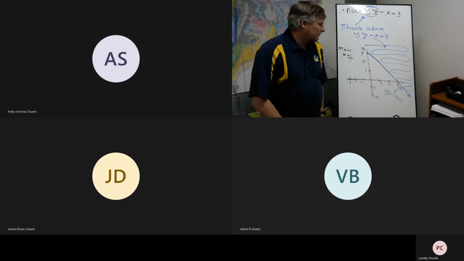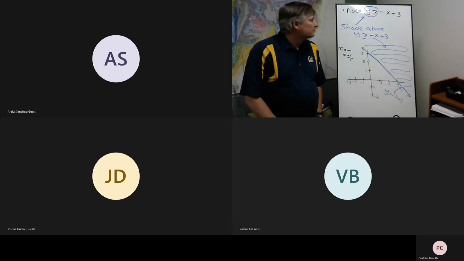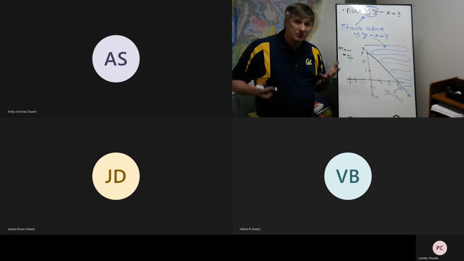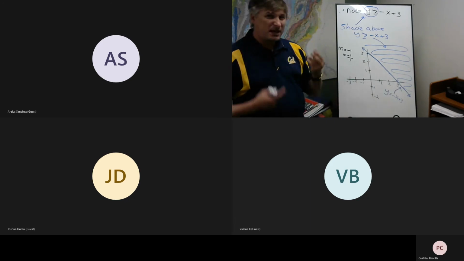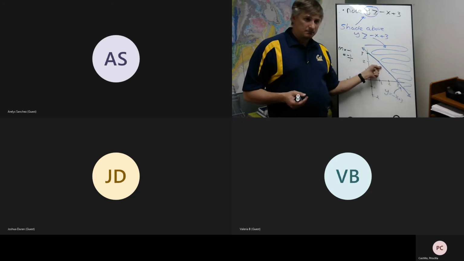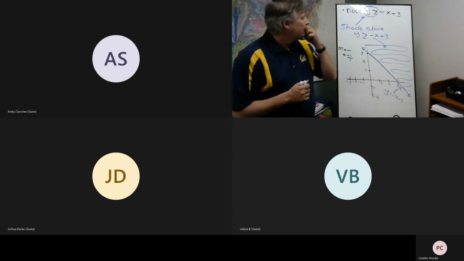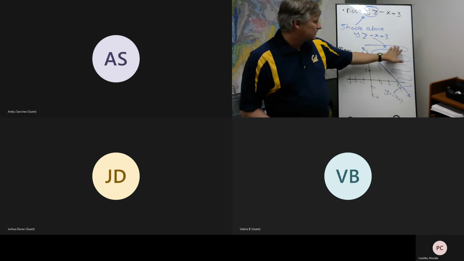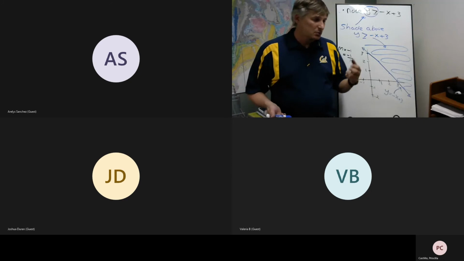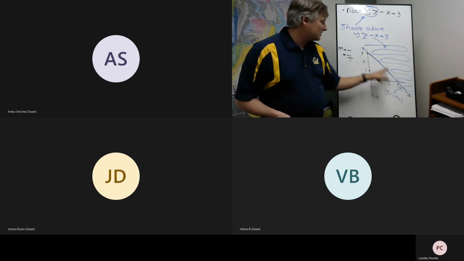So one more thing to mention as we take a look at this: should we have a dotted line or a solid line? There's basically three things you've got to do here. You've got to graph the line, which we've studied how to do. Then you want to determine, do you want the region above or below? And once you've determined the region, you want to make sure your line is dashed or dotted.